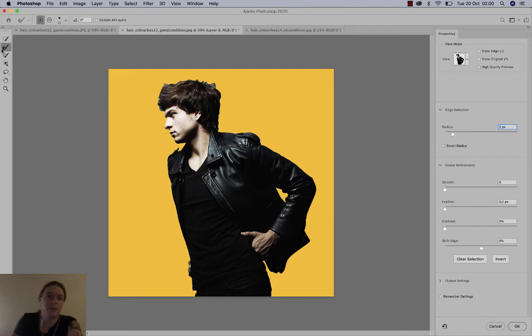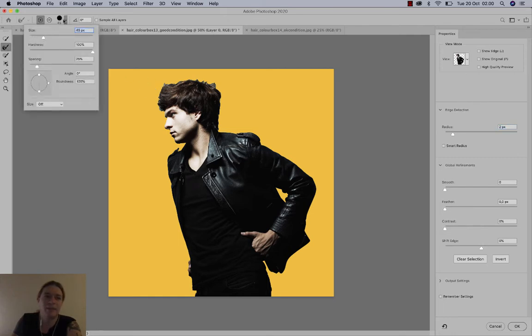So the next thing we'll do is make sure that the refine edge tool we're going to use is set to a high enough brush size. Right now mine is tiny, so I'm going to change it to being bigger. And as I change my size up here, you'll notice that I'll see it become bigger out here. In general, you'll use a fairly big brush. On this picture, I'll probably go with somewhere between 100 and 200. So I'll just set it to 130.